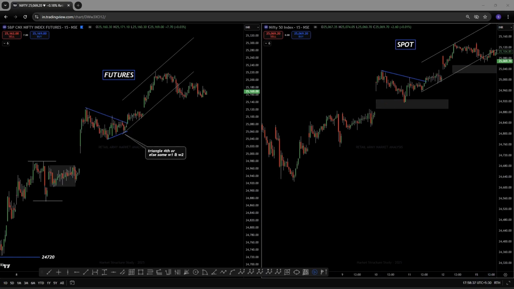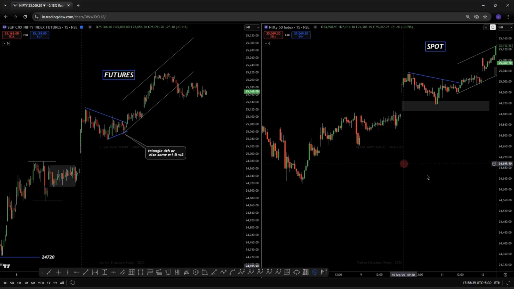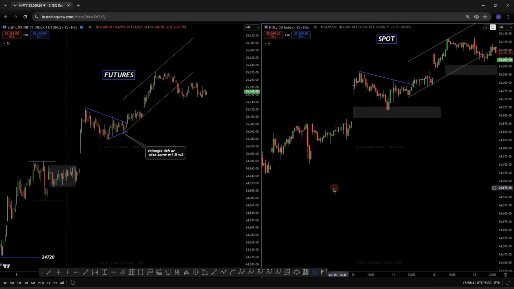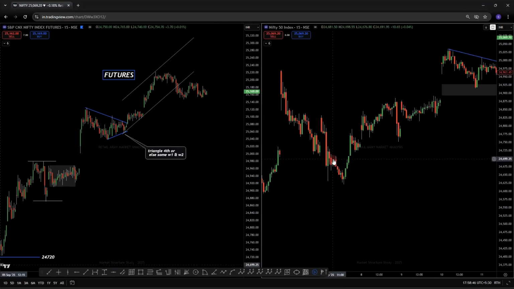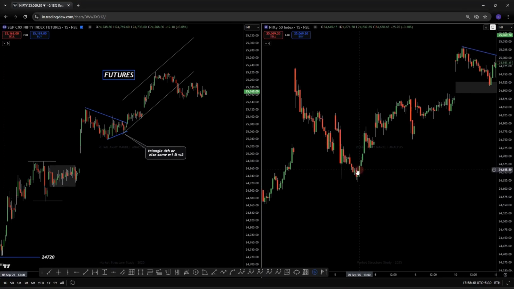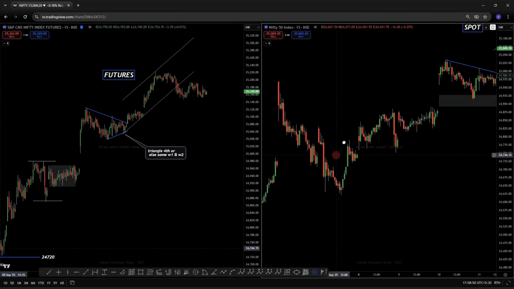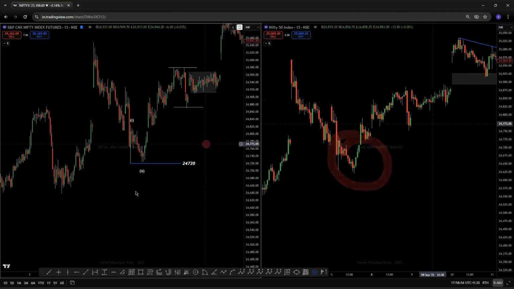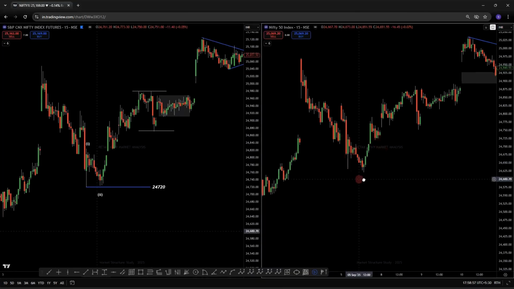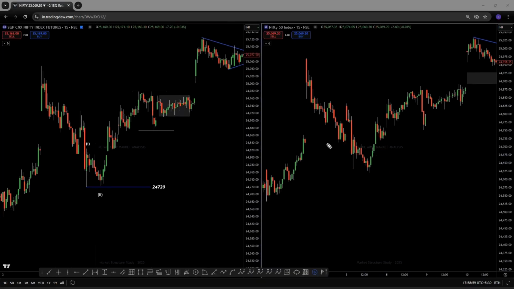Right now, the only problem with Nifty, and the reason I'm using two charts to make one view, is that all the issues started from this point. This is the 5th of September. See this pattern here. In the Nifty spot chart, there's a fall from here, we give a pullback, and then we make a new low, and then the market bounces.